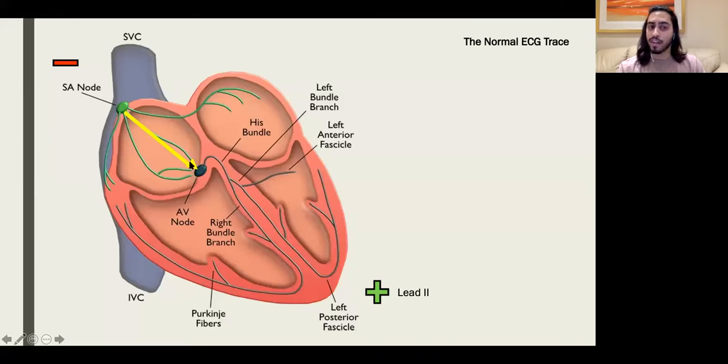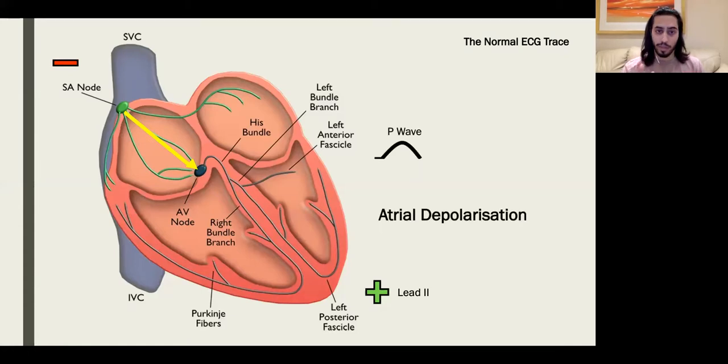Now, if you look at the mean vector, which is the total direction that this action potential is going, it's going from here to here, okay? If you look at that from an overall position in the axis of lead 2, so the direction, it's going completely towards the positive end, right? So if we have an action potential that's going towards the positive part of the lead, we're expecting a positive deflection, okay? That's what the P wave is. So the first thing you see when you look at an ECG, any lead on the ECG, any viewpoint, is a positive deflection, which should be your P wave if the patient has a regular and normal heart, okay?